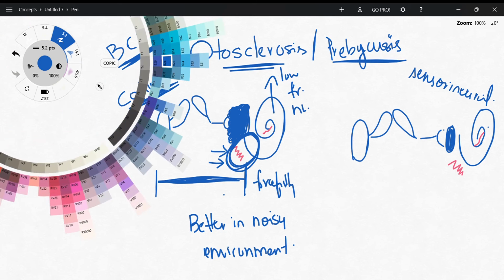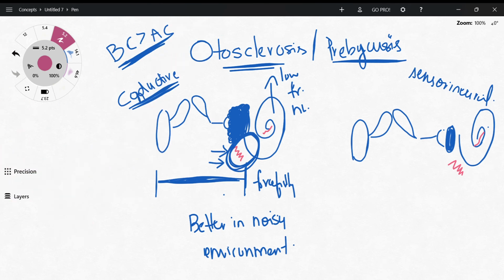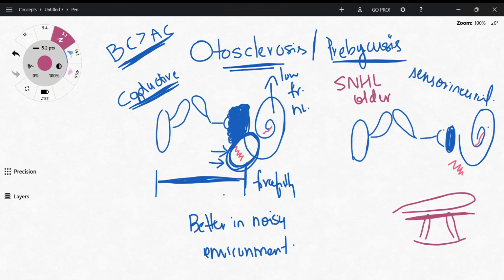Now, how does that compare to presbycusis? What happens in presbycusis is that this is a type of sensorineural hearing loss that is mostly seen in older adults, right? Here you have the hair cells, the inner and the outer hair cells, on the basilar membrane. There's a tectorial membrane against which these hair cells move and brush up, and that's what creates the sound, which is then transmitted by cranial nerve 8, the cochlear branch of the vestibulocochlear nerve.